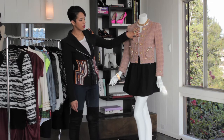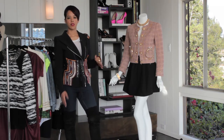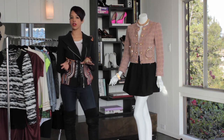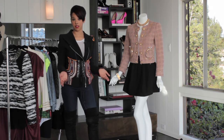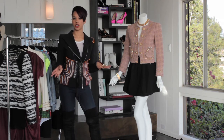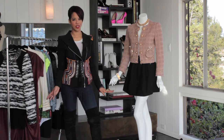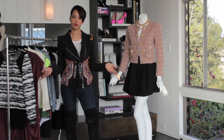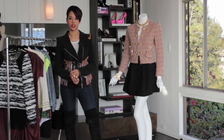Next I added a little tank top. This tank top is by Helmet Lang and it has a little bit of a sheen to it, which gives it a more dressed up, evening-appropriate feel. Just because the tank has a little bit of sheen and shine doesn't mean that you can wear it alone — we're definitely going to have to add more to make this outfit appropriate for dinner out with friends.